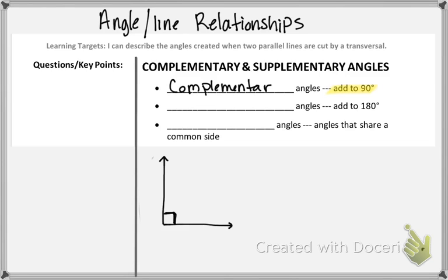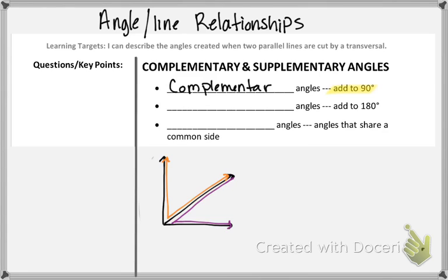What complementary angles do is, let's say we have two angles. Let's say we get rid of this little box, and let's say there's an angle that goes like this. Now there's two angles. They're together. They share the same side right here, right? And I can say that this angle, the orange angle, and this angle, the purple angle, when I add them together, they make 90 degrees. So this is an example of complementary angles.